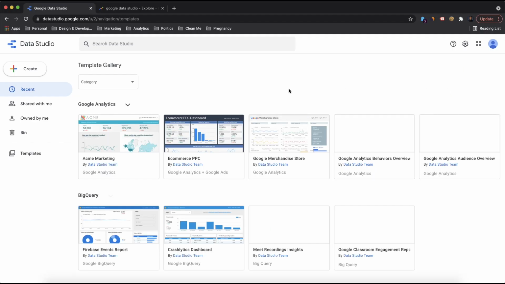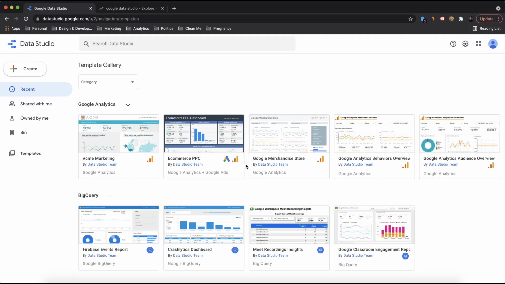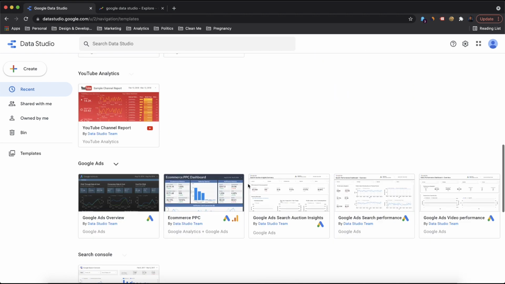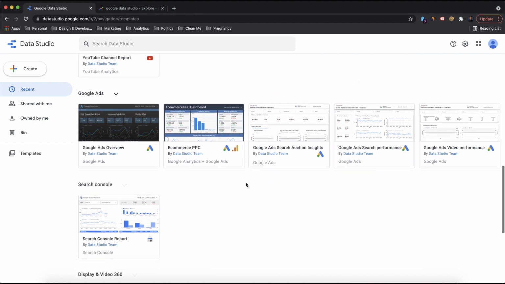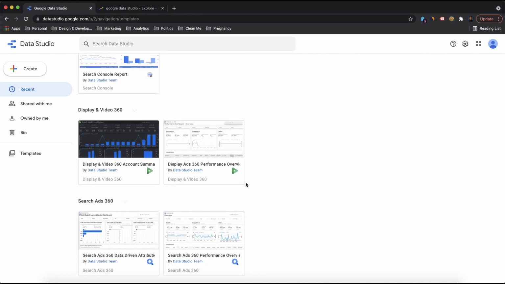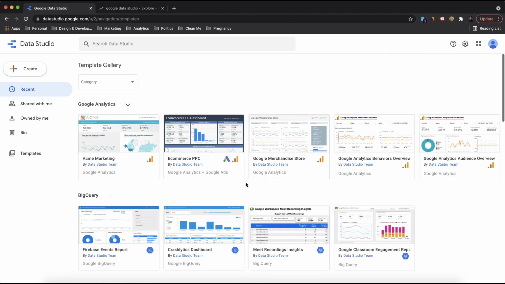You can also click into the template gallery if you want to make your life a little bit easier. Actually, there's loads of templates in here for you to choose from that is based on current existing connectors within Google Data Studio. So you have quite a range of dashboards in here to use if you want to use these templates to save yourself the time. I personally like to build everything from scratch initially and then use my own template going forward for each individual brand.